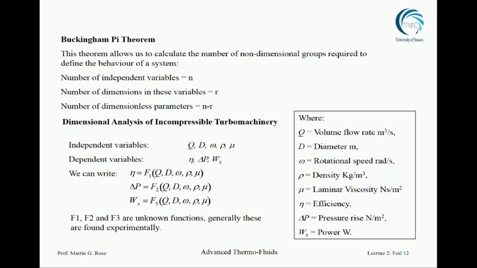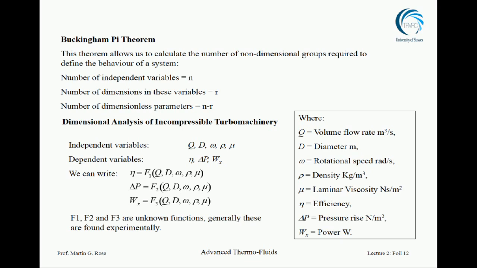So it's a very powerful process, but it's rather different from the process you'll meet in almost all the other lectures that you attend, where we attempt to analytically define things. This is not analytical. This is just a recognition that there must be an equation. We don't know what it is, but it must exist. And it's called F1. And it relates the 5 independent variables to the dependent variable.